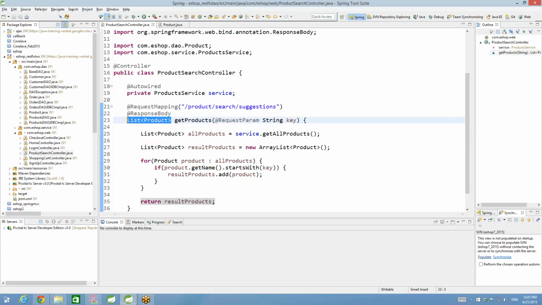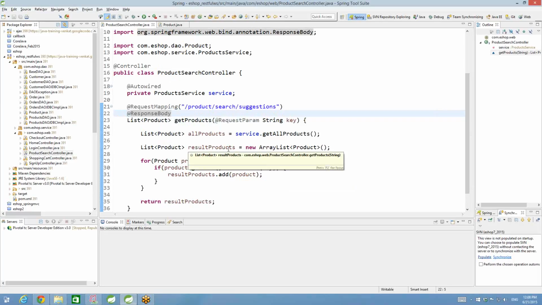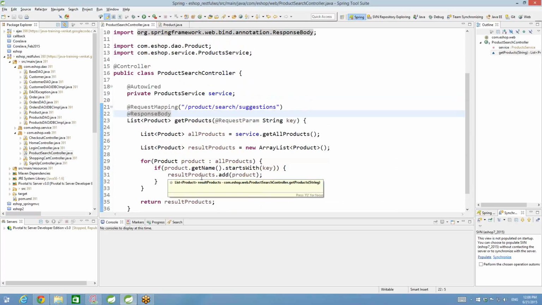Marshal me into the appropriate type based on the content that's asked for. If XML is asked, this will be converted into XML based on the view. And if JSON has been asked, this will be used or marshaled as a response body. That's what it means. So when we say @ResponseBody, by default it would be providing us the results in JSON format, correct? Yep. But what if we want to have it in XML in a specific format? You don't need to do anything. That's my point.